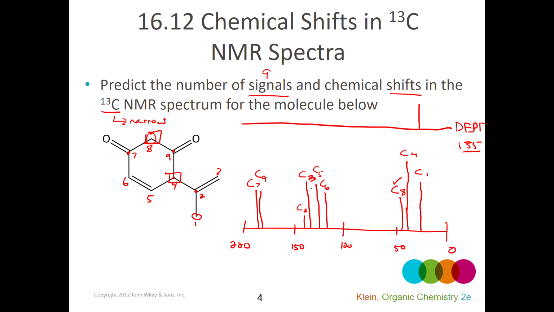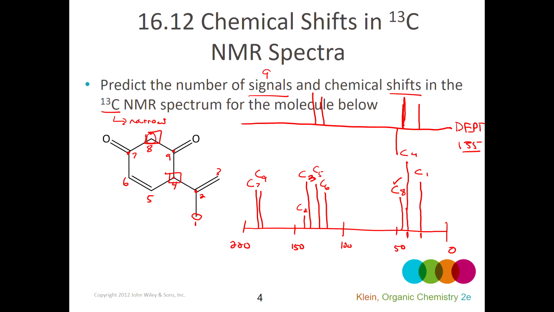Actually, let's go in the same order we have here. So carbon 4 right here, it's got one hydrogen, so I would see a signal in the DEPT pointing up at the same ppm value where I saw it in the carbon NMR, because it's a CH. Carbon 8 is a CH2. So here I would see the signal on the same ppm, but it would be pointing down. So this confirms that the signals I'm seeing in the carbon NMR, it confirms how many hydrogens each one has, so it makes it easier to confirm whether the NMR matches this structure. Carbon 5 and 6 are both CHs, so they would both give signals pointing up.